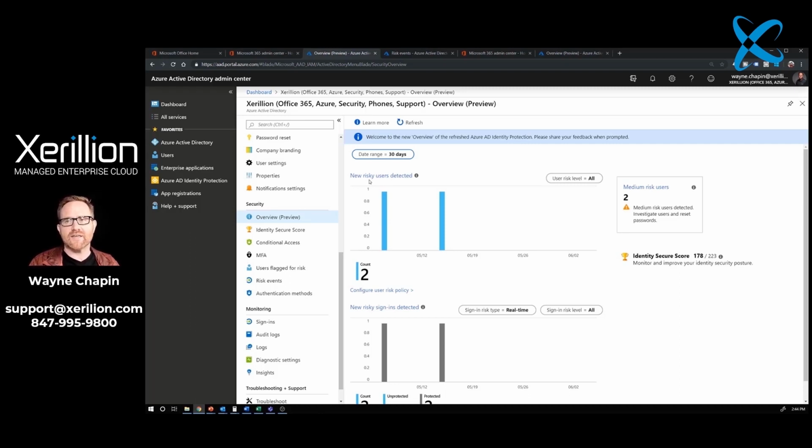When it sees a sign-in that is different or concerning from normal behavior for your company, then it will go ahead and create a sign-in risk. And if the system sees enough of those sign-in risks, it will raise the risk score of that individual user. And that's how these two pieces work together. And that is an Azure Active Directory Premium Plan 2 thing, identity protection.